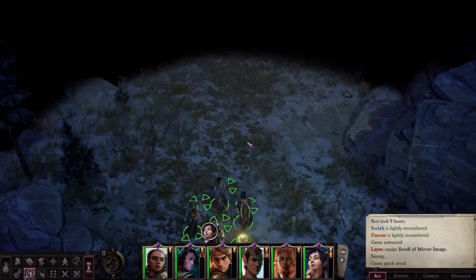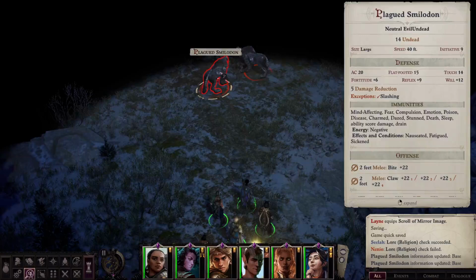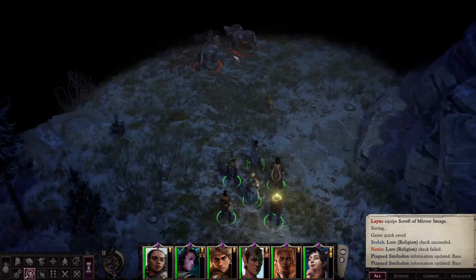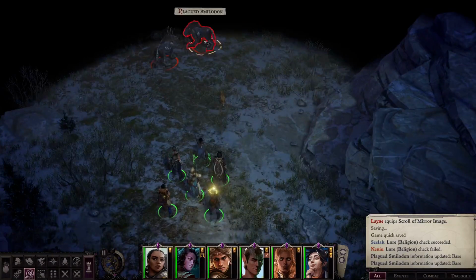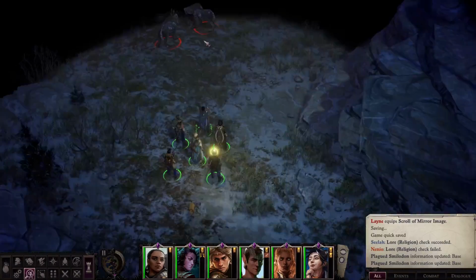Rustling of the rocky cliffs. Oops, what do we have here? How big are they? Oh, neutral evil undead level 14. Ooh. Okay, we probably can't kill those, can we? Level 14, how many hit points they got? They got huge reflex, even bigger willpower. Huge speed, size large, exceptions. They have damage reduction unless you have slashing. They don't like mind affecting. With the reflex of 9, they're going to be hard to make fall on the ground, and they have a ton of attacks. We are not surviving this encounter.